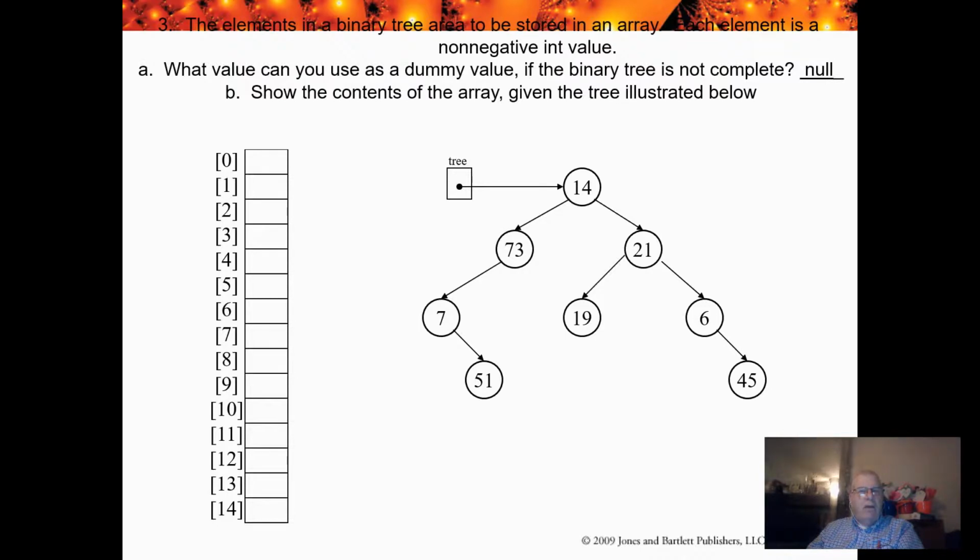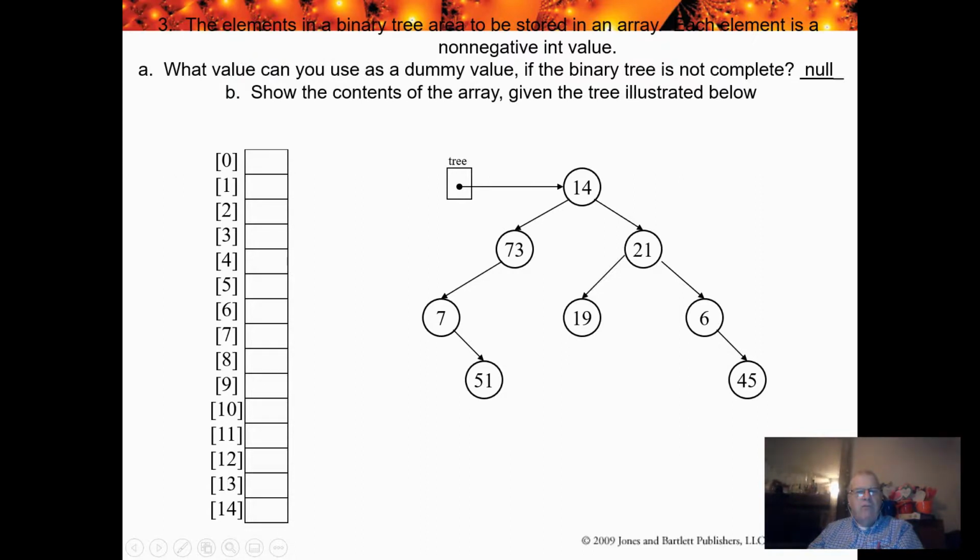Okay, so the third page of the tree lab: I've already filled in the value you should use for the dummy value, null. But Part B is what you need to fill out. So given a tree to the right, use the 2i plus 1, 2i plus 2 rule to fill in the array to the left.